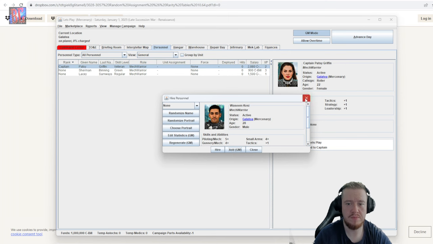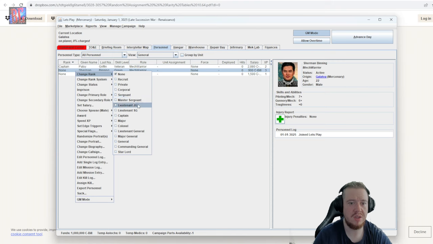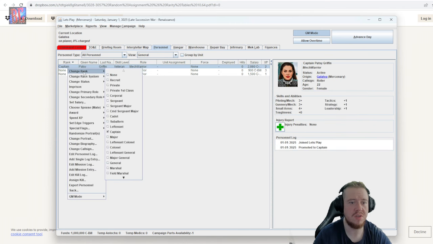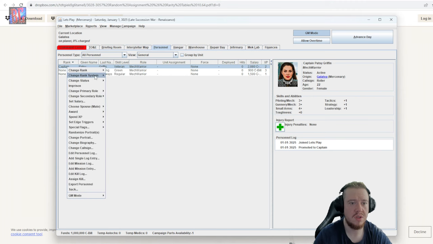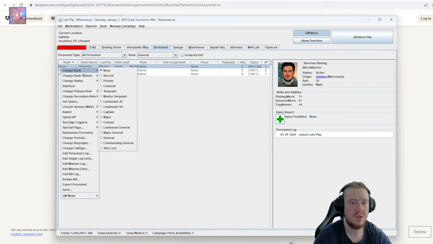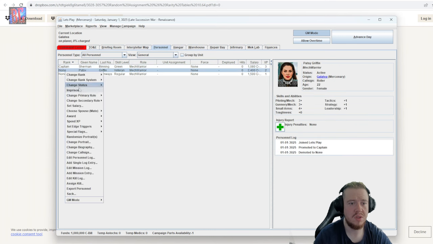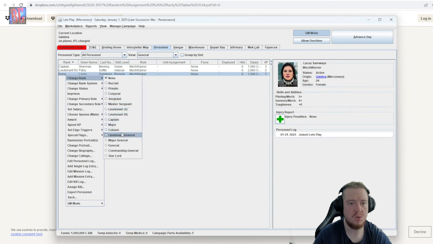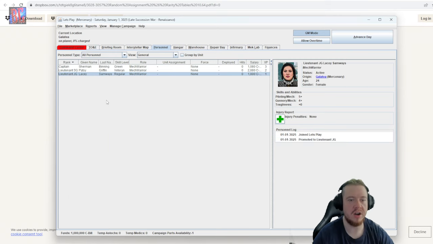Boom. Right, change rank. Okay, we're just gonna put us back to the Star League because I was thinking if it could change it for everyone all at once. Right, change rank to none. Star League, good. Rank, let's give us captain still. And these two, change rank. We'll put one lieutenant senior, and one lieutenant junior. So there's a sort of hierarchy between them.